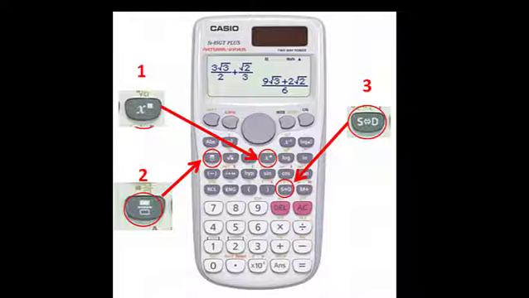The second one is a really good function for division, particularly when you've got more than one thing on the top or on the bottom of the function or the fraction. The third one is a puzzling key for some people, but when you end up with an answer you don't recognize, if you push that button, you will get a decimal equivalent. The S to D is not a particularly good name. It takes you from surd to decimal and backwards, but I'll quickly show you that.